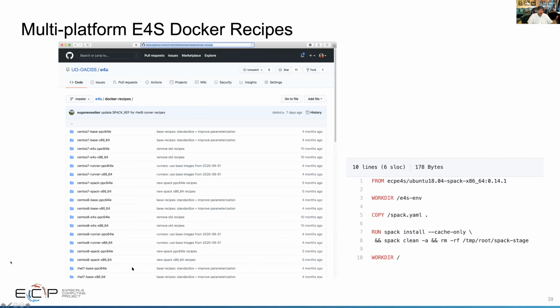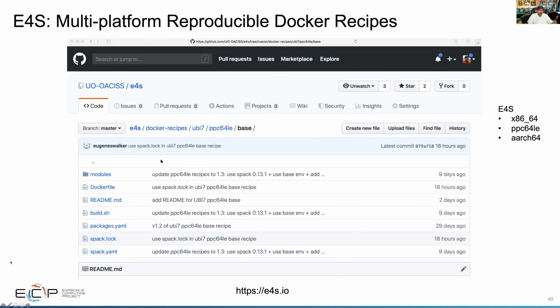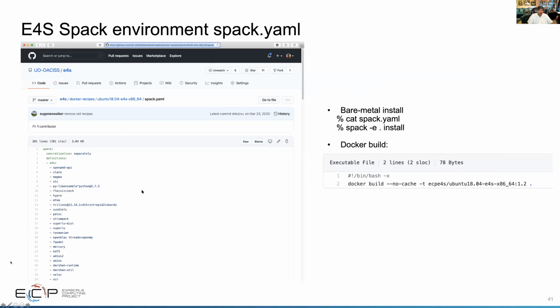And then there are Docker images for recipes for different platforms. Here is an example for x86-64, PPC64LE, and AArch64. And this is how a spack.yaml file looks like, where we can say, this is the full build of E4S, and it has different versions of, say, Trilinos, MFEM, Hypre, and you can say docker build, and then this with the dot file.